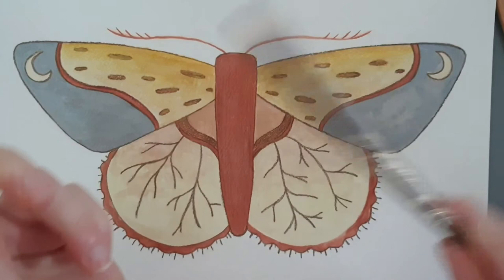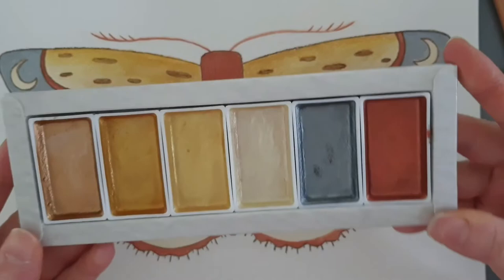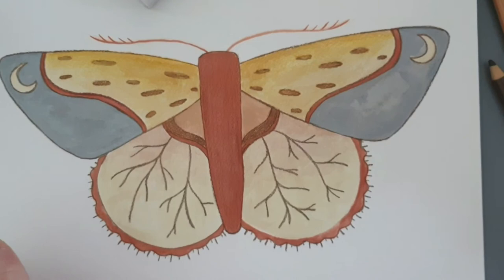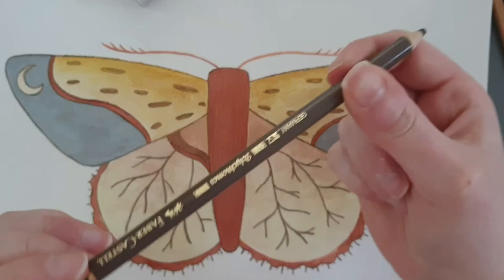But I think there is a place for these. They are great for layering in some metallic colour, so just give them a try. For £1, I don't think you can go wrong, really. They're not amazing. The Kuretake ones are probably a lot better. But if you just want them for little bits and you don't want to be spending the money on the fancy ones, definitely give these a try. And if you've got other good art products that you can use in conjunction with them, definitely worth a go, I would say.